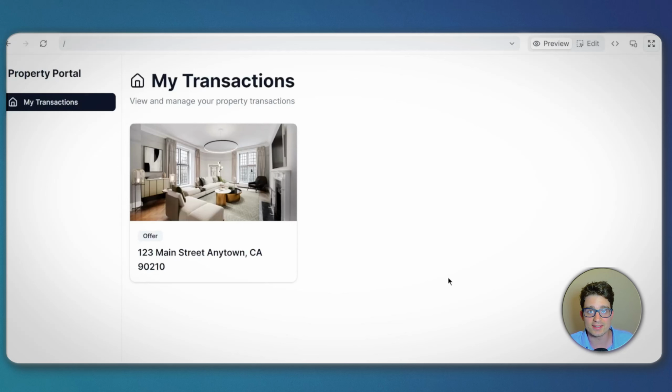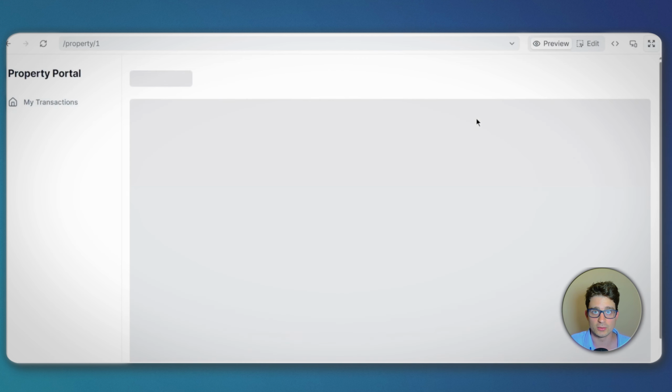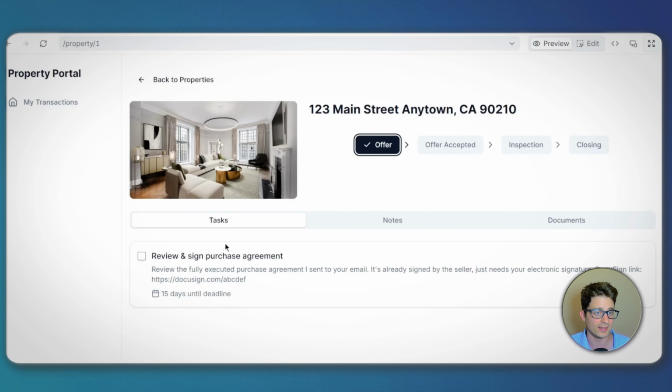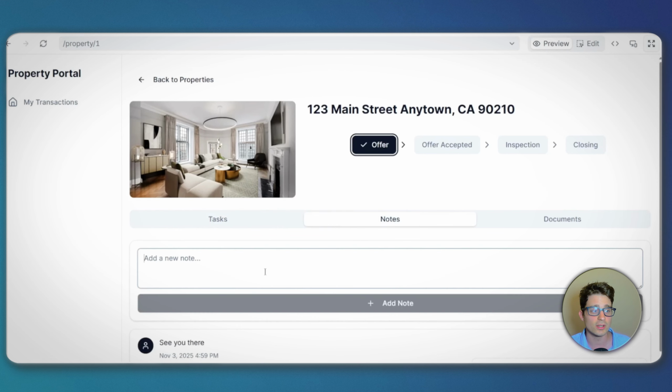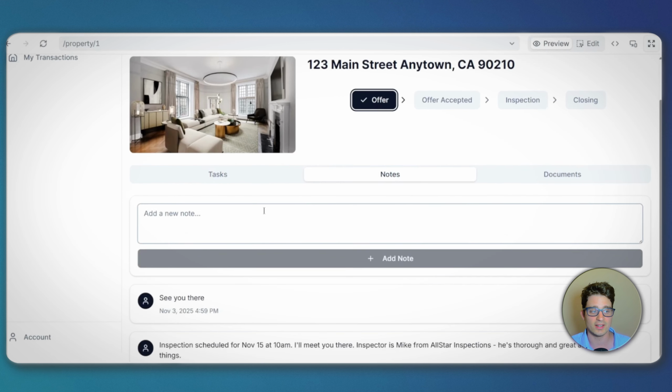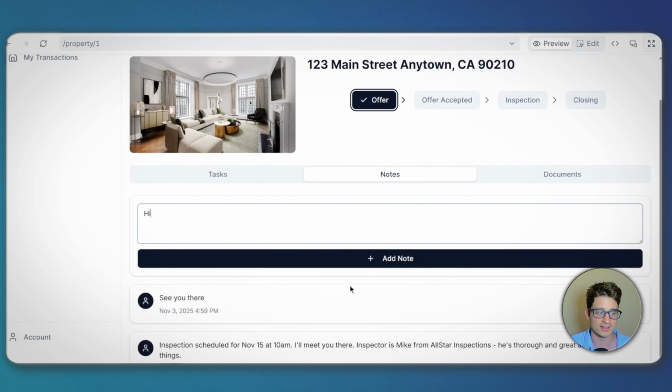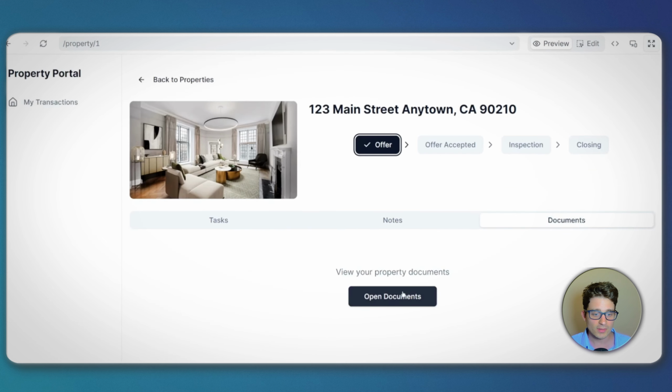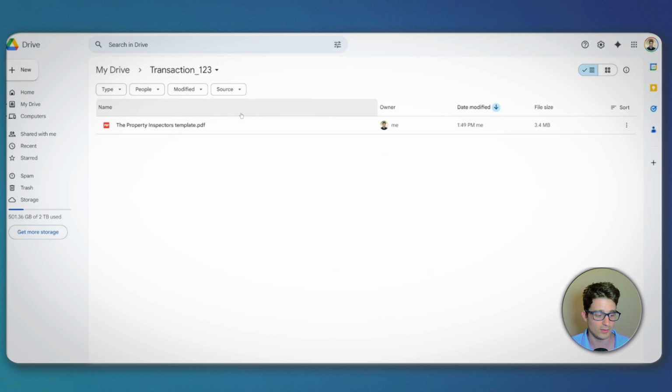So imagine that instead of unorganized email threads, your buyer can log into this client portal. They can go into any ongoing transaction that they have, look at the current status, find what tasks they now have to complete, mark them completed when they did so, add any new notes, as well as review the earlier notes that they added or you added. And also there is a link to the related documents here, which is now stored in Drive.